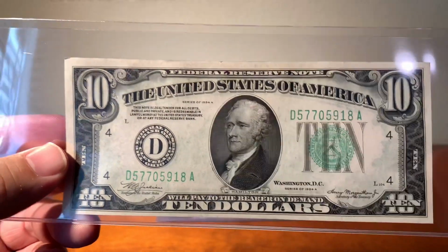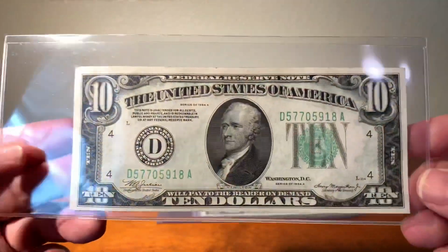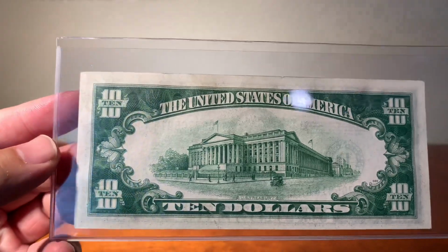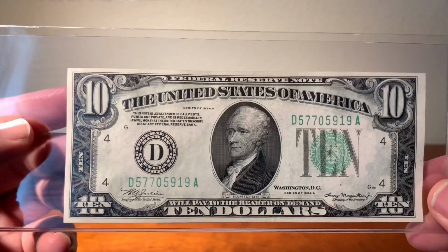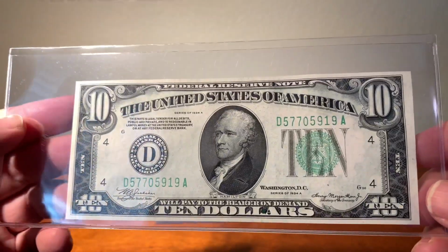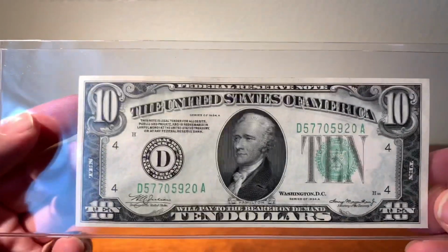Now this one here is 918. You can see it's got a few little ticks. It's got a fold there, top left corner. But the centering on this one is actually better looking than some of the previous ones we looked at. So probably the least stimulating looking note from a cleanliness point of view. Here's 919. And there's the back of the note. Actually, this one looks pretty good. This one, I believe, will get an EPQ. Yeah, it's awfully close. And it just has to be close. It doesn't have to be hammered centered.